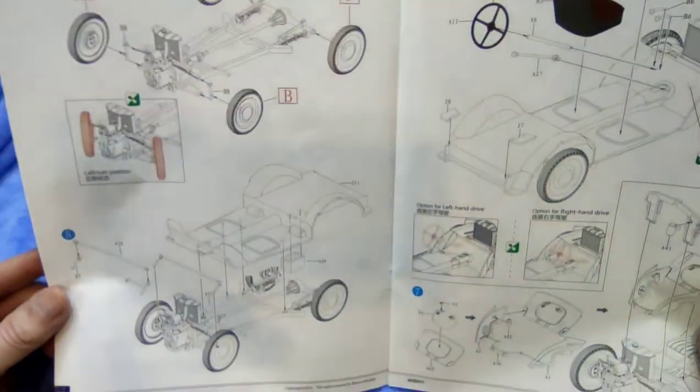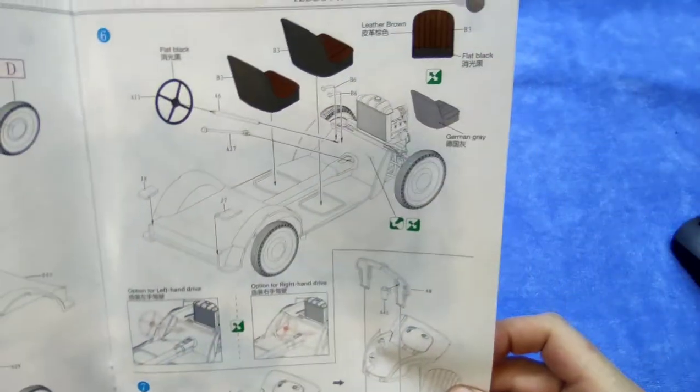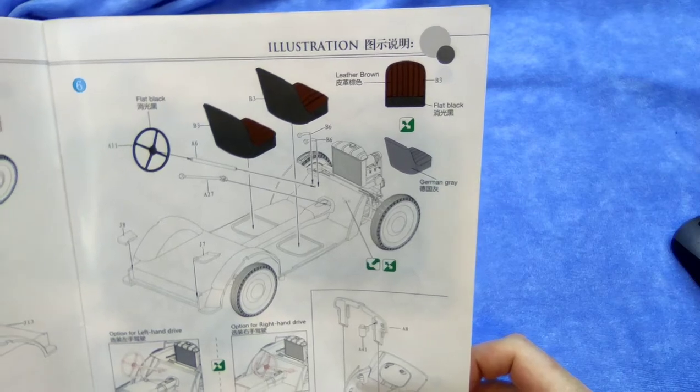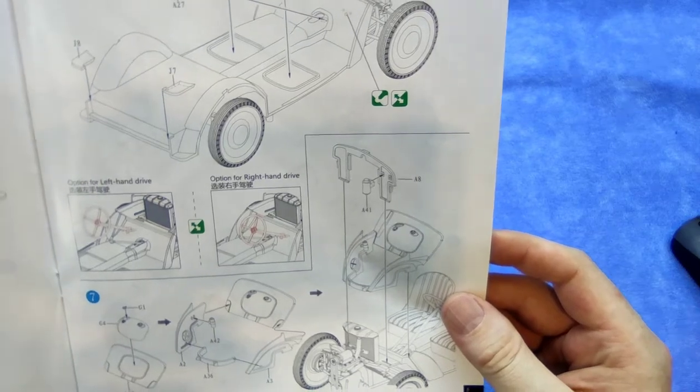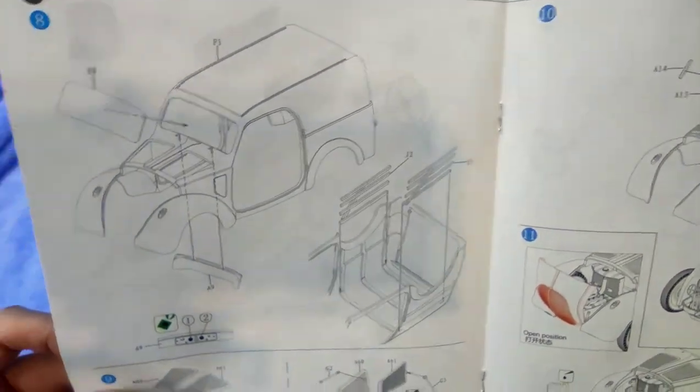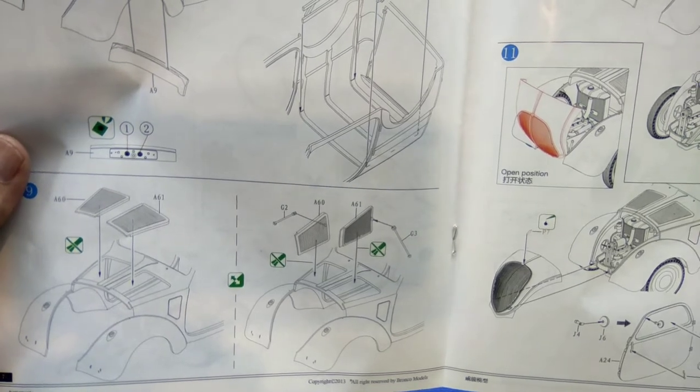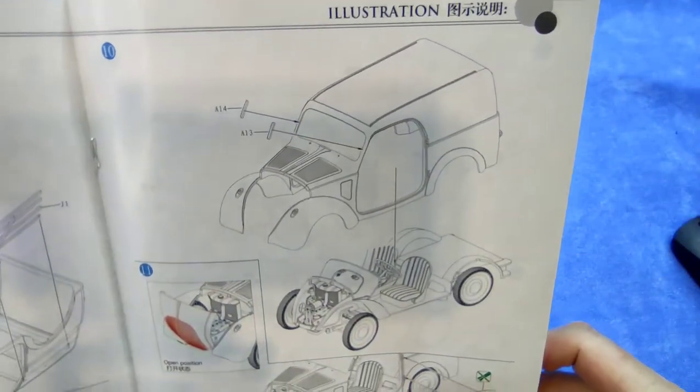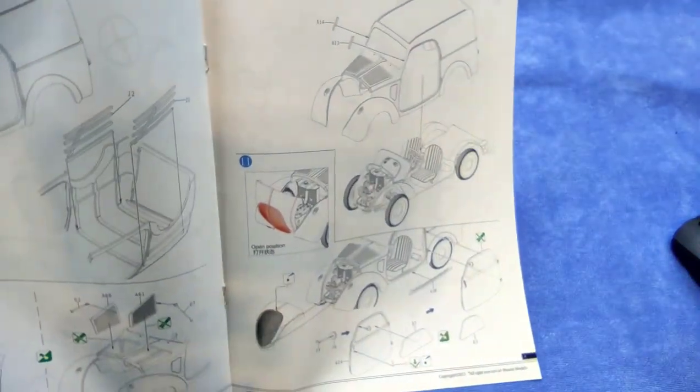Then the assembly of the frame, then putting the bottom part on with the seats. It only has two, giving effect that it is a delivery van. Steering firewall you'll find right over here at the bottom. Then you have body parts and glass, wooden slats, the engine cover which you can mount open or closed, the wipers and the grill which obviously is very characteristic.